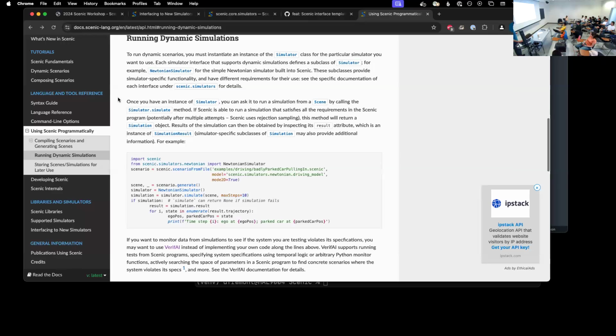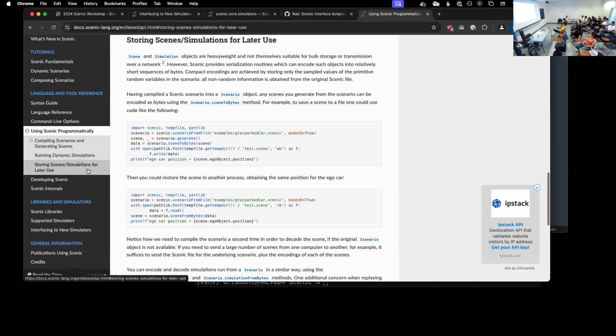Okay. The last thing that I'll just mention, you'll see this also in the CodeLab, is that Scenic can serialize scenes and simulations to relatively small sequences of bytes so that you can replay them later. So this is useful, for example, if you have some pipeline which is running thousands of simulations over the weekend, you come back and in 3 of the simulations, something interesting happened. And now you want to run it again, but now rendering a video so you can watch it and see what happens.